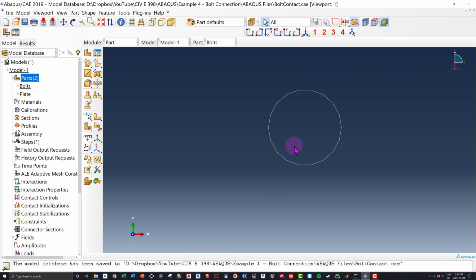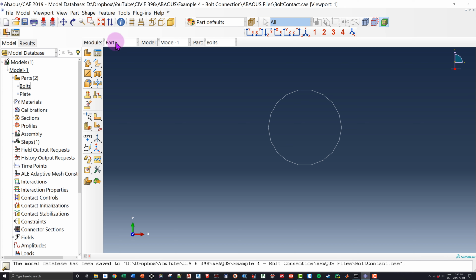Now notice that my bolt isn't solid because we actually don't need the area inside of the bolt. This is a rigid surface, so wherever the bolt makes contact, it'll be able to make that contact. You don't need anything inside because since it's rigid, we're not going to analyze any of the stresses or the strains in the bolt, because there are no strains in the bolt. Again, it's rigid. All right, so if we look at our parts module here, we're good to go because we created two parts, our plate as well as our bolt.